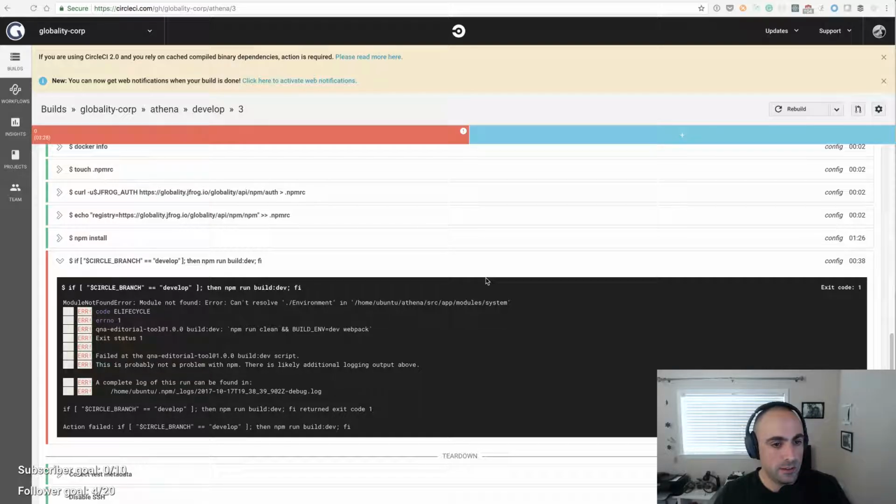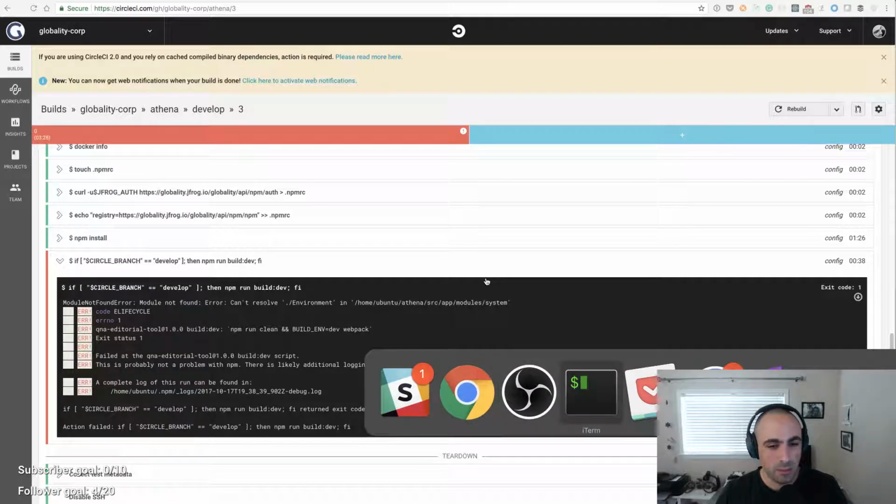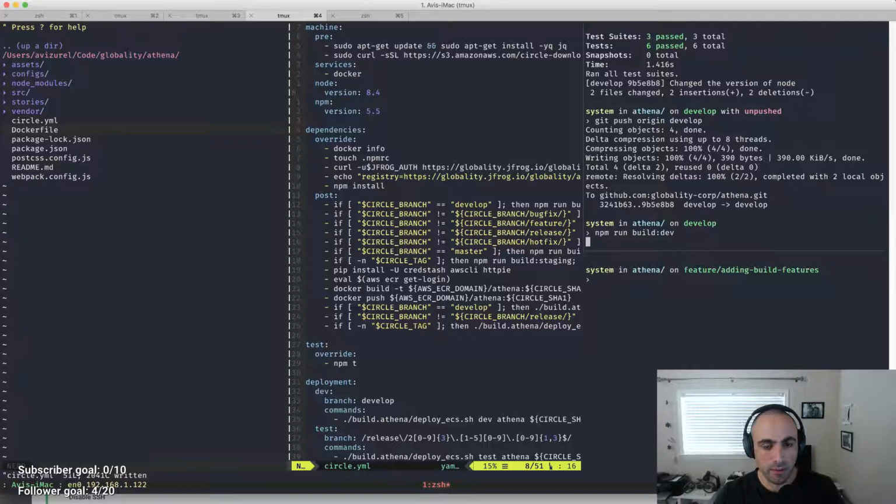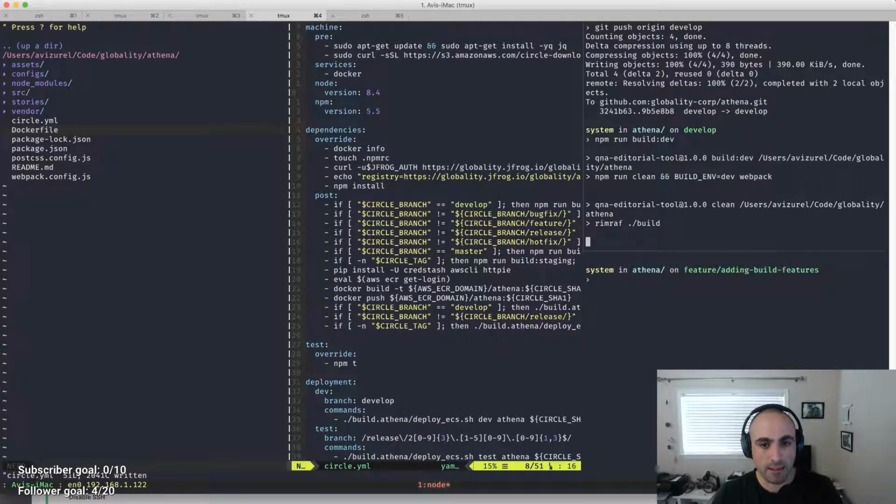Why is this doing this now and not doing it for me? Because when I run npm run build dev, I get a pass. It's passing. So I don't know.